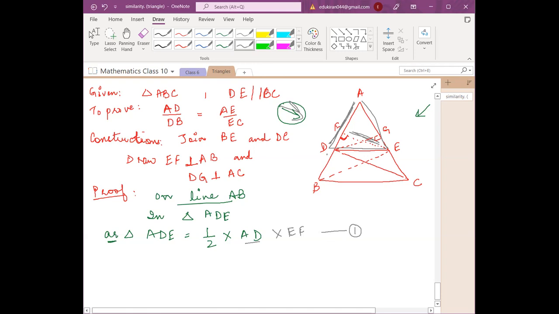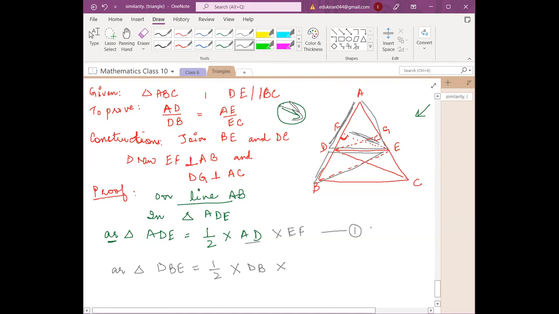Now I'll take this triangle, the lower one, this one. Getting it? Okay. So area of triangle DBE, let's say. Again, half base into height. Clear? So half base. Base is how much? DB. Base of the triangle. And what is the height of this triangle? Can you tell me? DC. No, no, no. This C is actually outside this triangle, right? The C is not a part of this triangle.